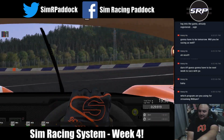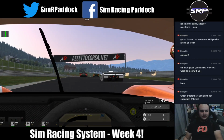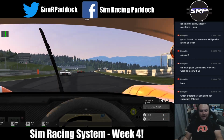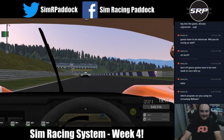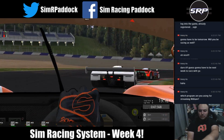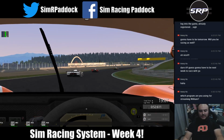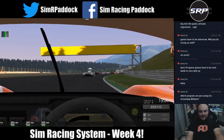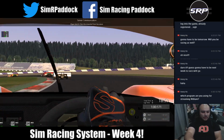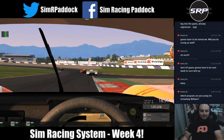He's throwing it in there. Gonna run a little wide because he's gonna run wide. Good racing so far, and the top 5 didn't have any incident. That's nice. Throwing it in there. A little power on oversteer, but we have saved it. We're still going. Looks like Martin Fiala is the first DNF of this race.